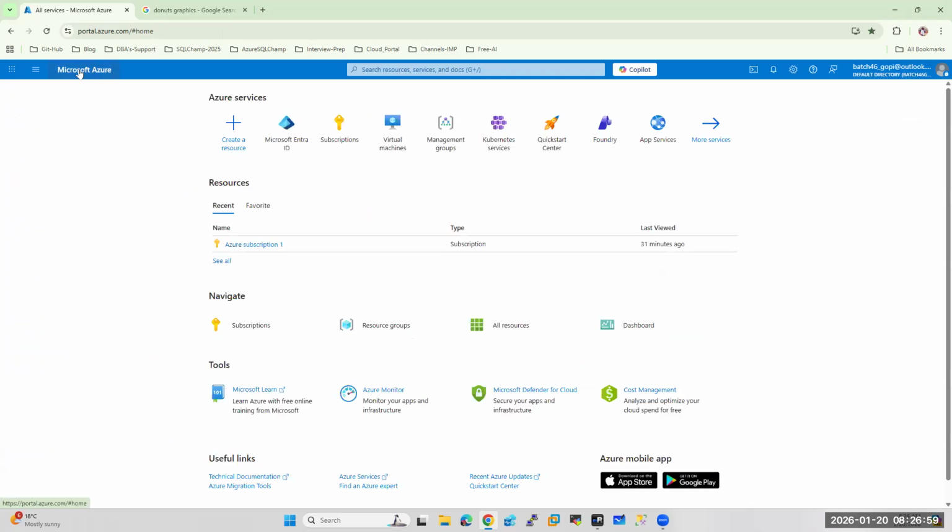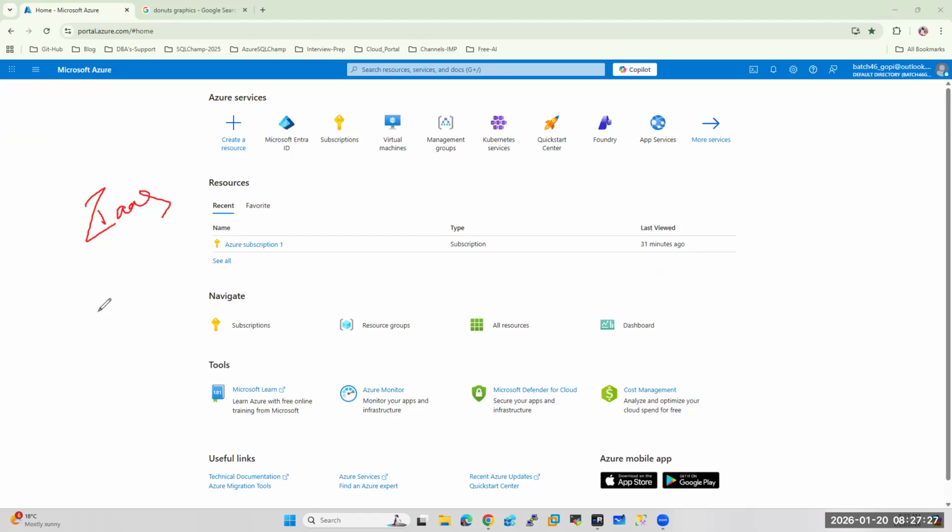Okay. Once you log in to the portal, in the real world it looks the same, sir. There is nothing different. How it looks here is how it looks in the real world too. You will notice no difference. Now, first our main focus will be the IaaS services, infrastructure as a service.